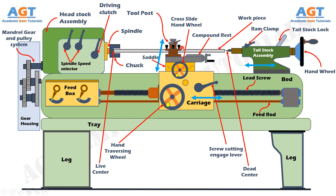Generally, the single-point cutting tool is mounted on this tool post. The last part of the carriage is the apron — this whole portion is called the apron. The apron is fitted to the saddle and contains gears and clutches to transmit motion from the feed rod to the carriage, and the half nut which engages with the lead screw during thread cutting. The apron acts as a cover or housing for all the mechanisms inside the carriage.